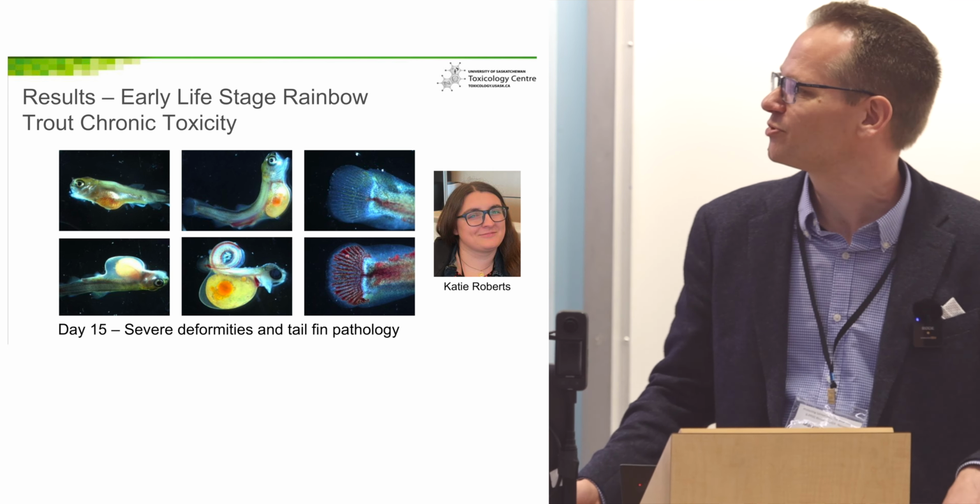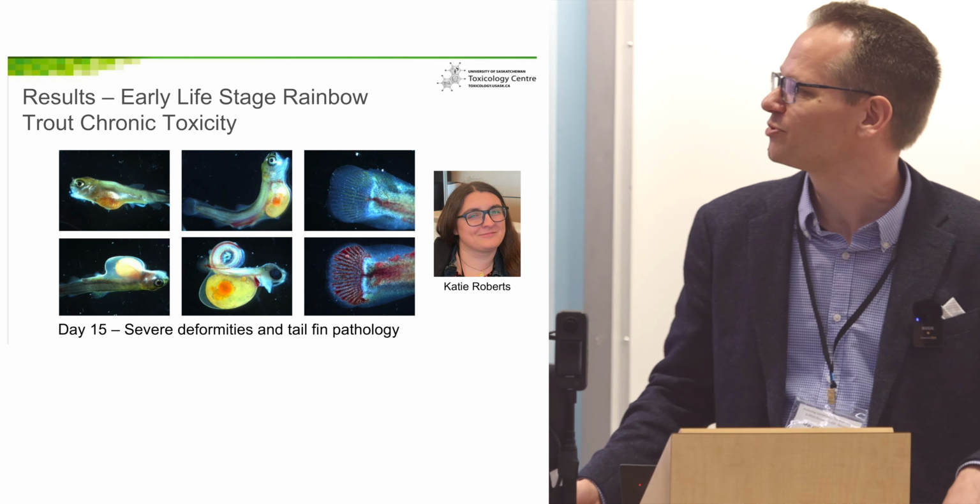You also see these kinds of edemas that Ed alluded to that you actually see quite often after exposure to stormwater. That is driven by 6-ppd quinone. And then those spinal deformities here, right? Really strong curvature up to this kind of corkscrew here, combined with a jaw deformity, combined with a yolk sac edema. So there's really a triple threat here basically for this larva.